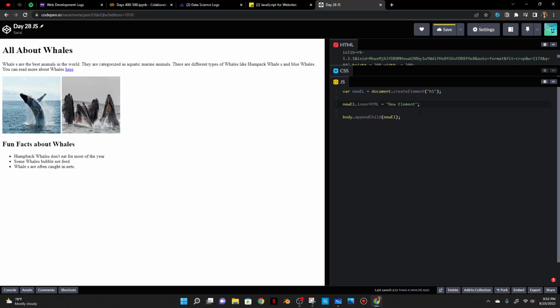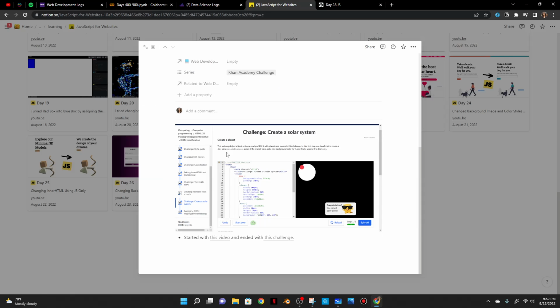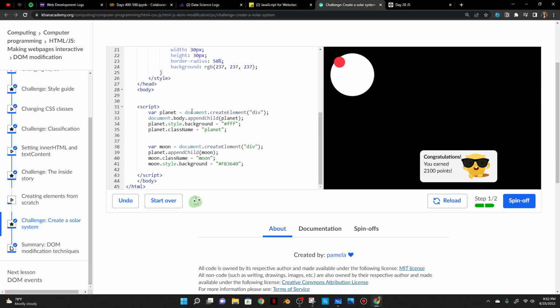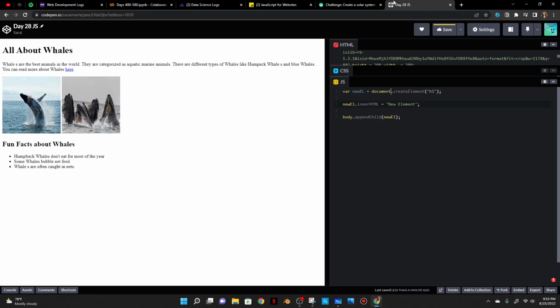I still don't see it. Let me go back to my notes from yesterday, which I didn't even take, so that's great. Let me look at the challenge that I did yesterday. So it's createElement. Okay, I did that. So all right, it makes sense. It's not body.createElement.